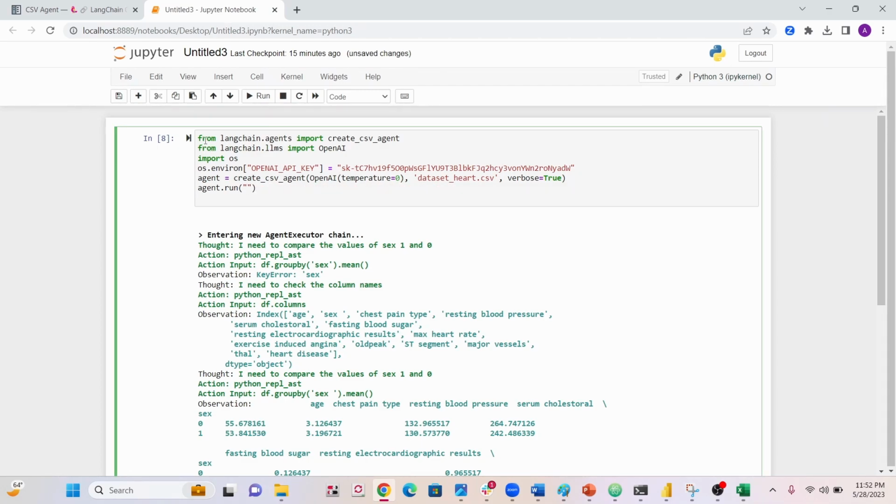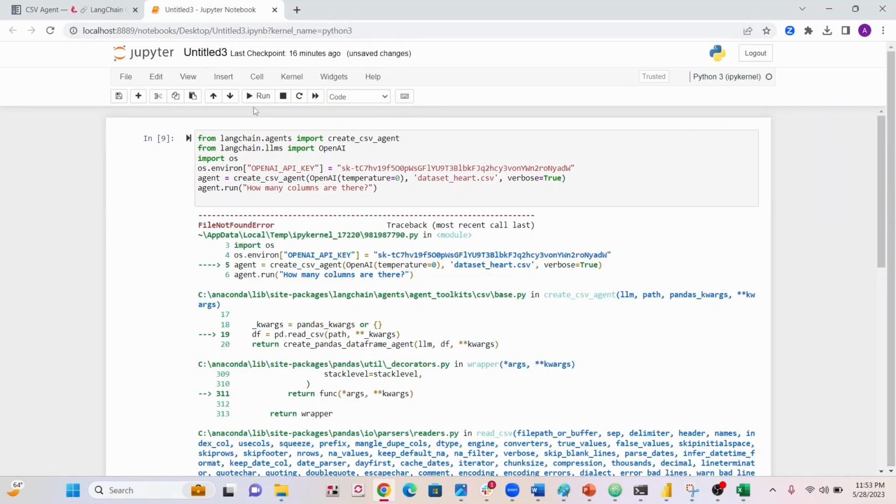Make sure to get this set up. So have these imports. Make sure to pip install LangChain, and you have to create your API key like this as an OS environment variable. Paste in your API key, and then just create your agent here, and then in agent.run, you can add in your question. So let's start off with something simple, like how many columns are there?